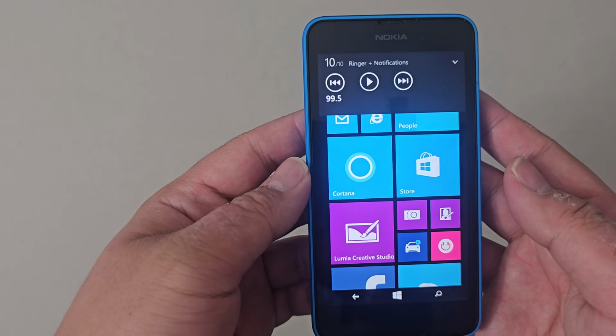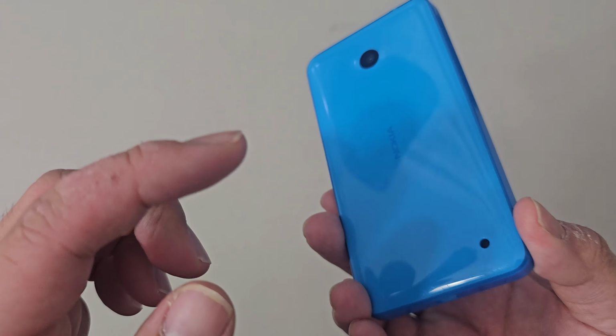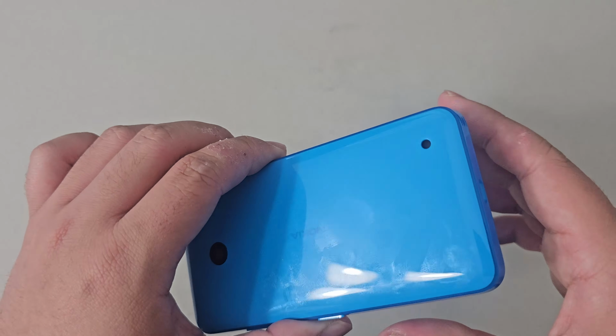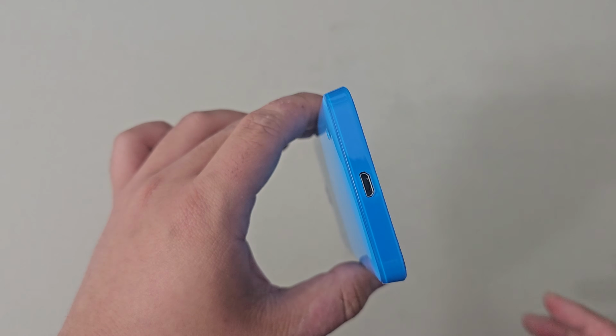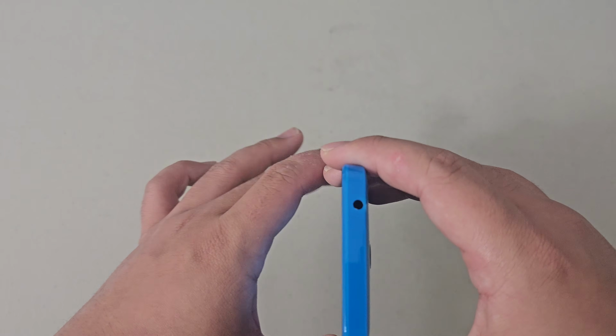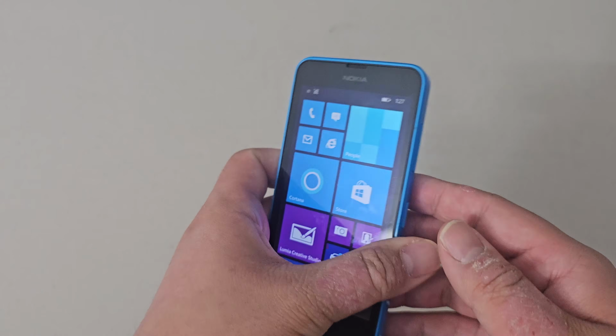As you guys can see, the FM radio still works, so you can actually use this phone as a radio, yes. I only paid $15 for this. And as you guys can see, this is actually where the speaker is. And over there is actually the micro USB connector. Over there is actually the headphone jack. And as you guys can see, over there is actually the camera.